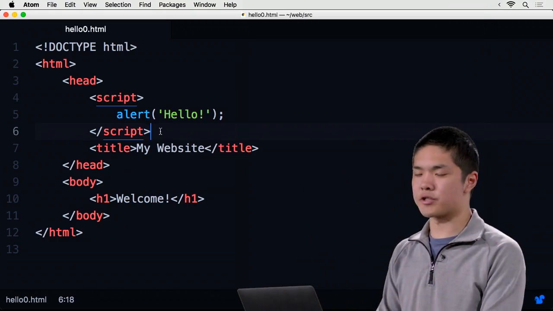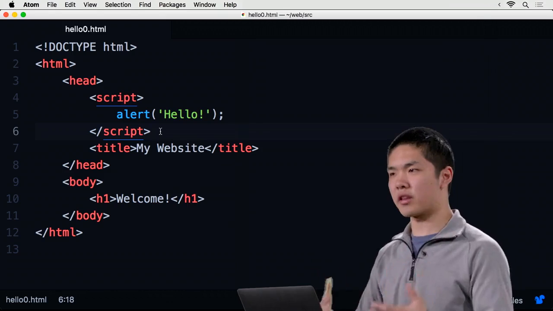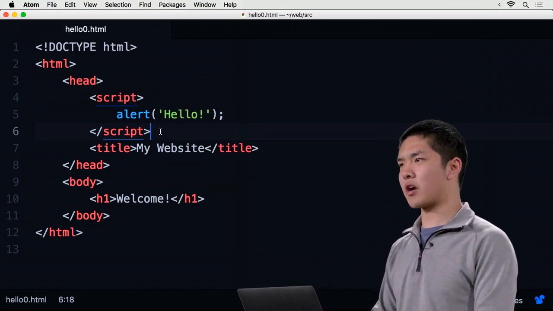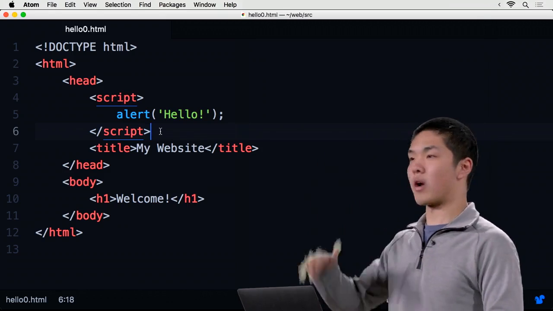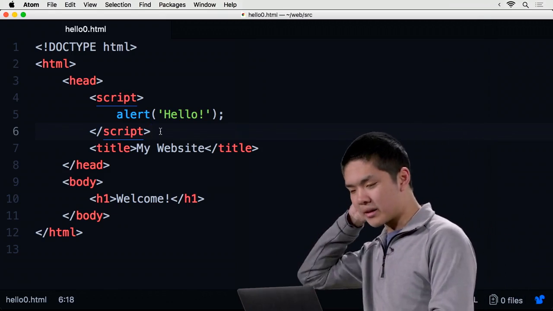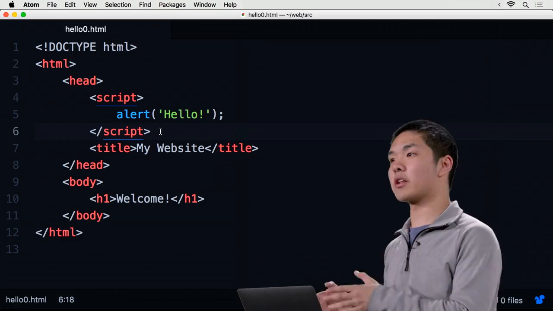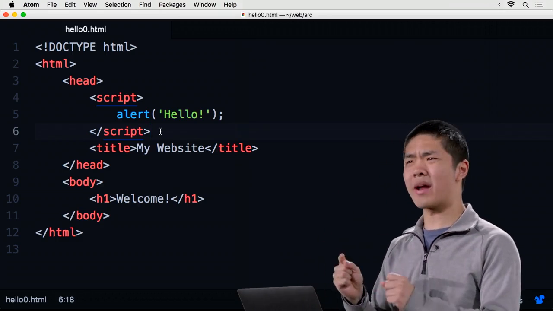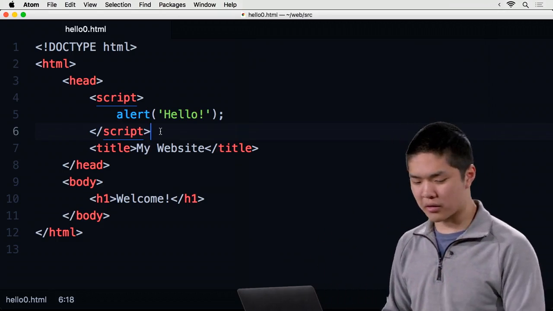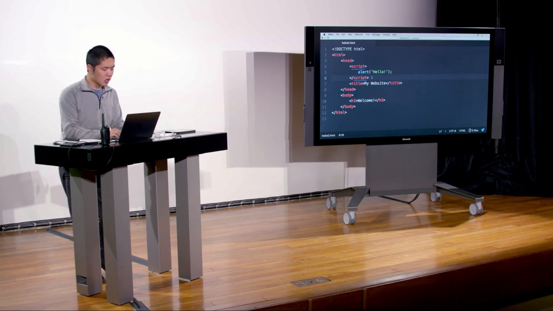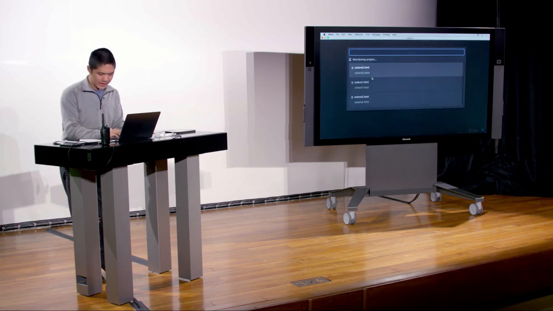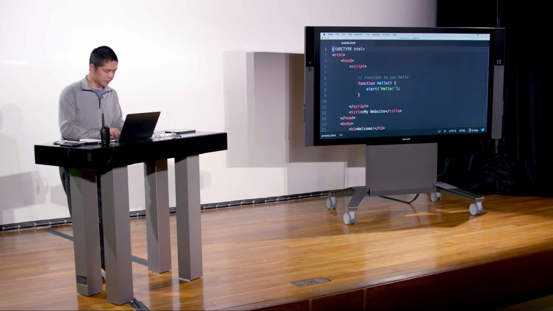What we likely want to do, though, as we begin to develop more sophisticated web pages, is make it so that all of the JavaScript code isn't running right at the beginning, all at once, but instead we want certain JavaScript code only to run or only to execute after certain things happen, or when certain events happen, so to speak. And so in order to do that, we'll take a look at events.html.